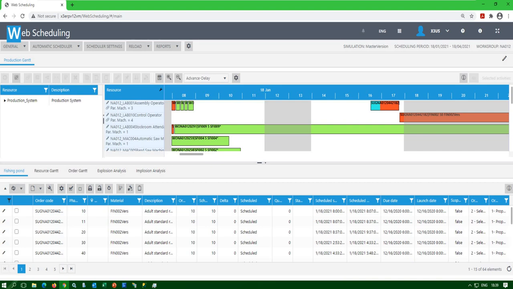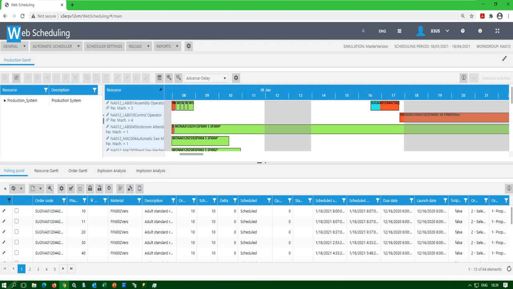So the automatic scheduler algorithm's output is a production plan that can be saved as is. You could look at the optimized plan that it yielded and decide, yeah, I'm fine and I agree with the way that it scheduled all my work orders and their operations, or use this as a basis for manual editing.